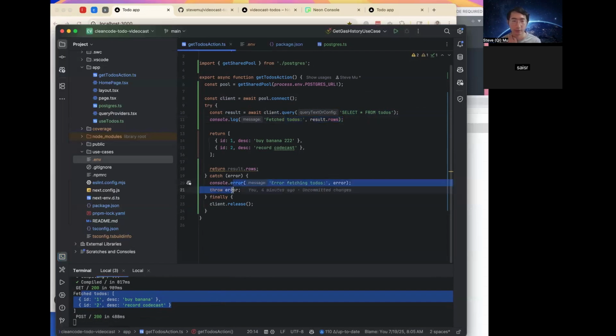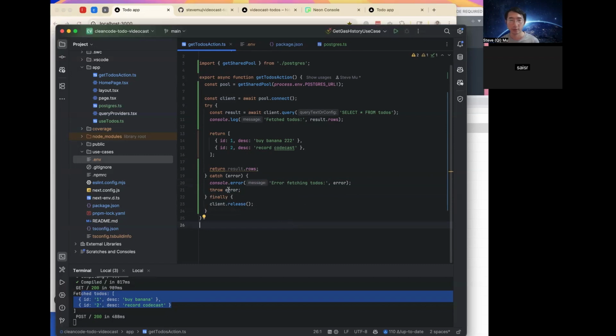Over here also has a catch error clause: when an error happens, it logs out the error, then throws the error again, so Vercel could log it out. Actually, do I need this? Probably don't need this.